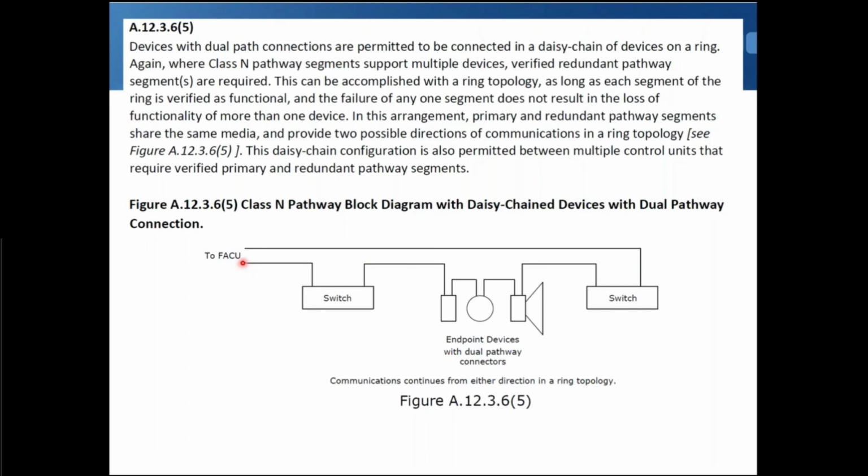Here's another example in the code, where imagine this would be very much like a class A loop, where you're talking to all these devices through this path, and this is just sitting there monitoring itself. But if it had to, it could switch to this other method. Like if this switch goes bad or a cable gets broken, the other path could be the redundant aspect. So this is also allowed. And again, we're trying to show that we allow things.